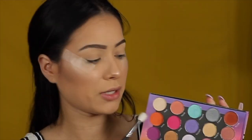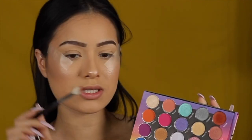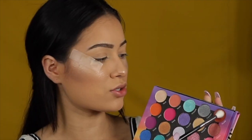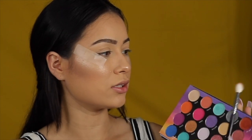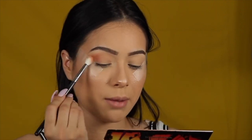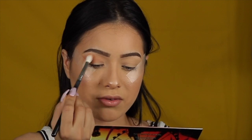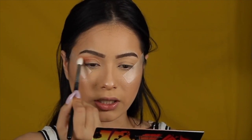So the first shade that I'm going to take is this brick red shade right here. Just going to see how pigmented they are. They are so pigmented, it's crazy. But I'm going to take that and pop it as a transition shade. As you see, I'm packing it on my outer part of my eye, and then ever so lightly, whatever is left on the brush, I'm just going to bring it inwards.